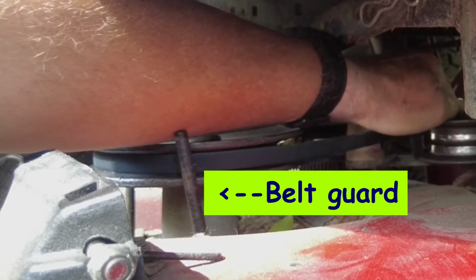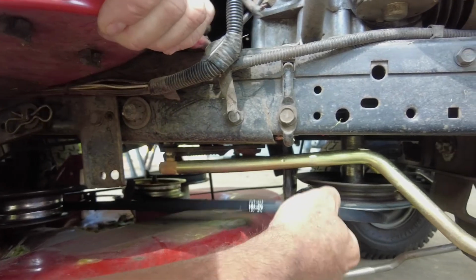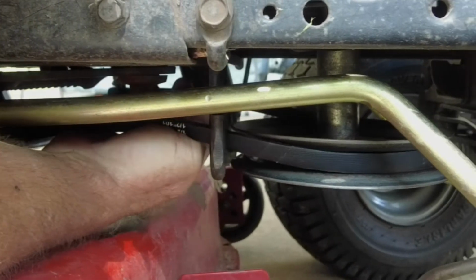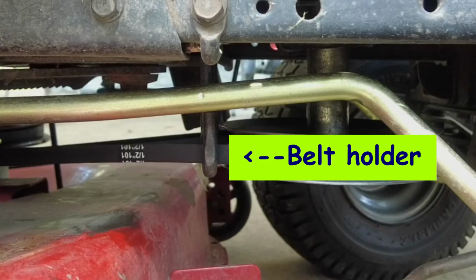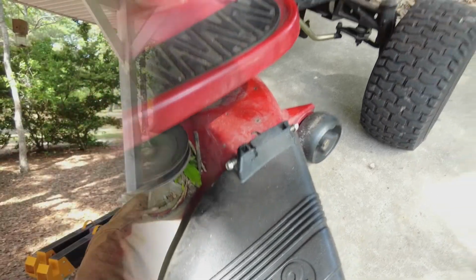It's just a straight piece of metal sticking up, but it keeps the belt from coming off the pulleys when the deck's not engaged. Once you've got the belt wrapped around all the pulleys on the deck, then you can go forward and wrap it around the pulley that's connected to the engine. Normally there's 2 small metal brackets on each side of the belt that will hold it in place once it's on. If the engine turns the pulleys, you've got it done right.